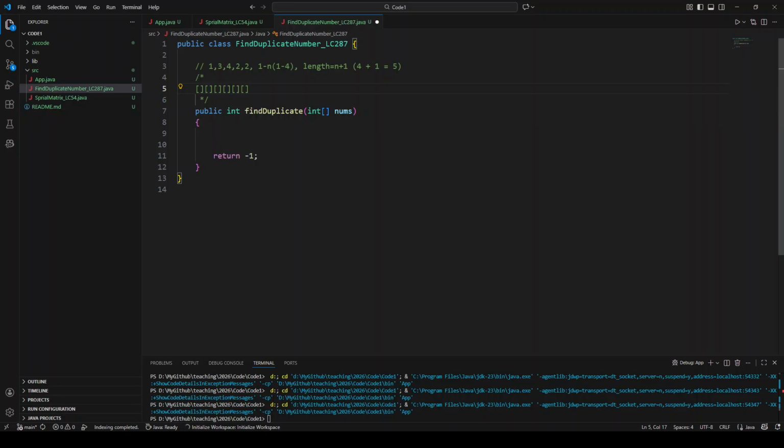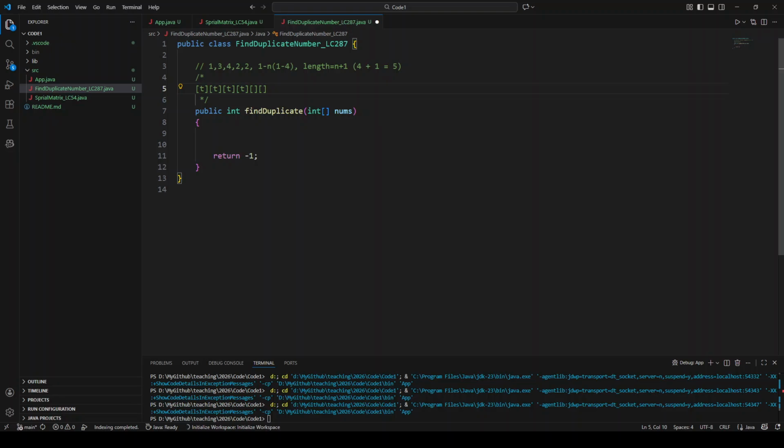Now when I see 1, I will make it true. When I see 2, 3, make it true. When I see 4, make it true. When I see 2, make it true. And when I see another 2, so every time I am setting it to true, I will check if it's already true or not. If it's already true, we have found the duplicate.